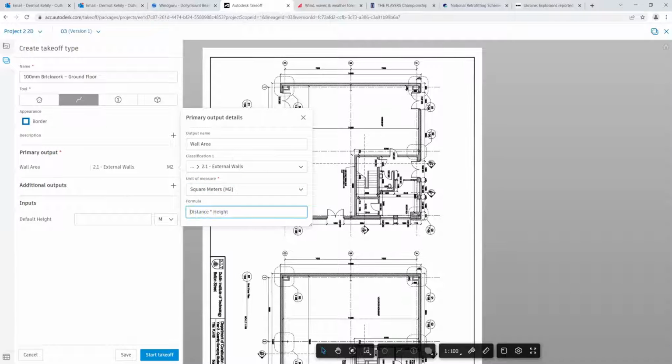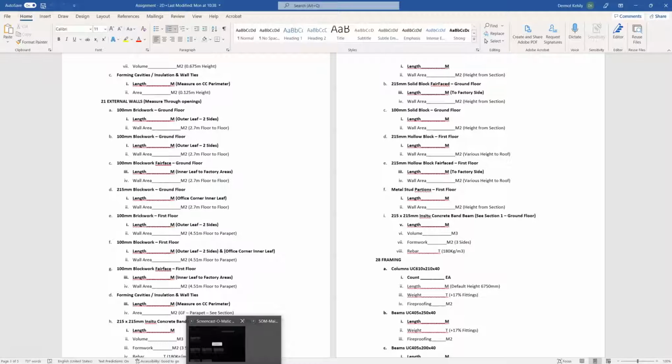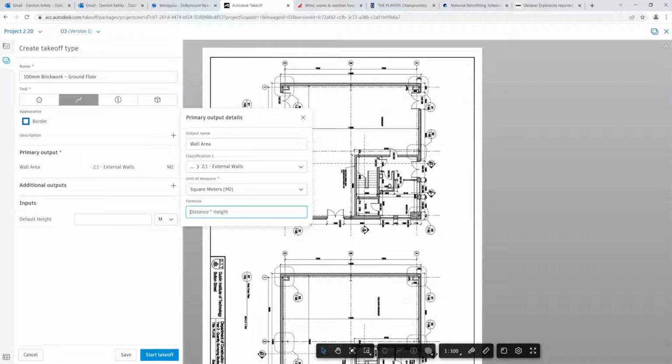So distance times height. Now you can see from this that I've given you the height. It's 2.7 from the ground floor level up to the first floor level. Again, I'm measuring it per floor, so that's the height I'm going to apply. Now you can measure these per both floor heights, and it might be 4.5 or 4.7 meters up to the parapet height, but I'm keeping it per floor because it's good measurement practice. So I can type in distance, because that's what I'm looking for in terms of my measured quantity, multiplied by height, HEI height. I don't have to, because it goes in as a default. In here, I need to assign a height, and the height I'm assigning is 2.7.